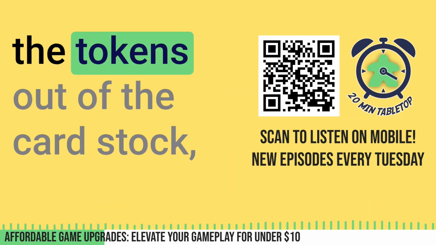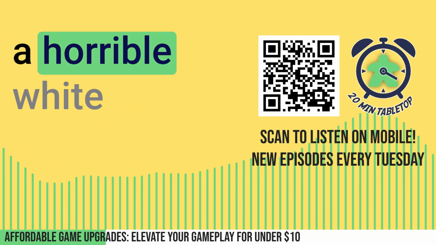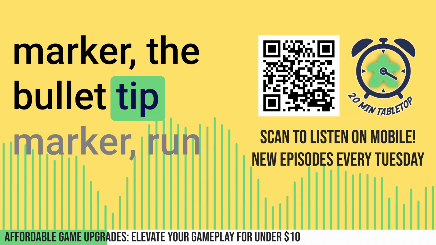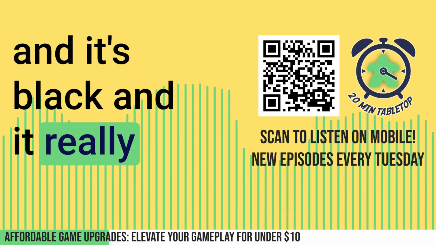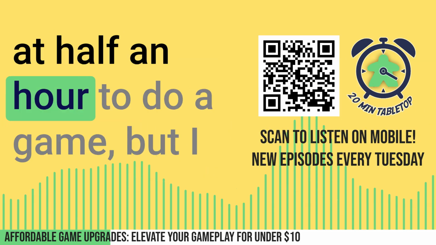So once you've punched the tokens out of the card stock, they've got beautiful artwork, but a horrible white cardboard edge. So you just take the edge of the marker, the bullet tip marker, run it around the edge of the token, and it's black, and it really elevates them, in my opinion. It's pretty hard work to do. I mean, you're looking at half an hour to do a game.